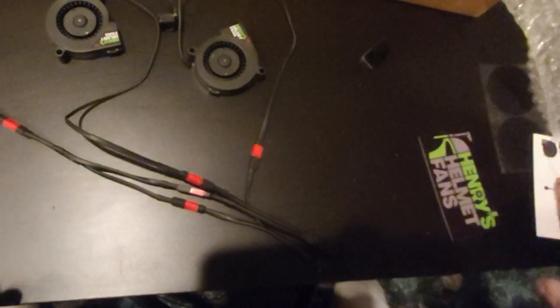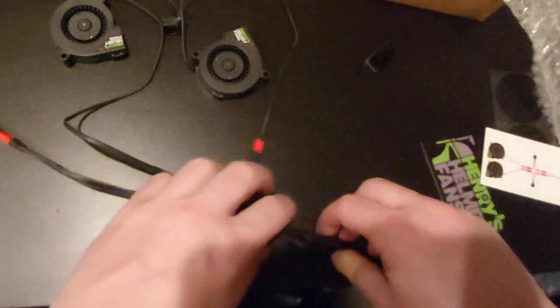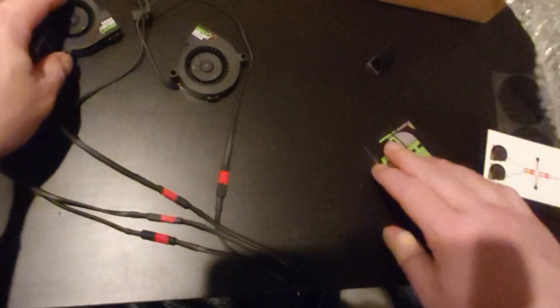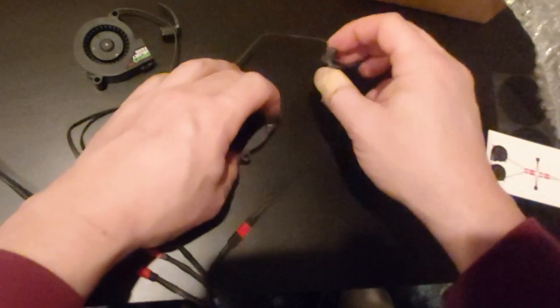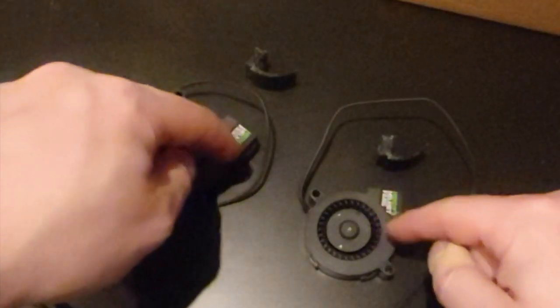So here you go. It's hooked up, just like the card here. I don't have a lot of space, but each one has its own on-off button. I'm going to show you how strong it is, actually. It's pretty strong. I'm going to put the little plastic here next to the fan. Air comes out here. So let's turn it on.